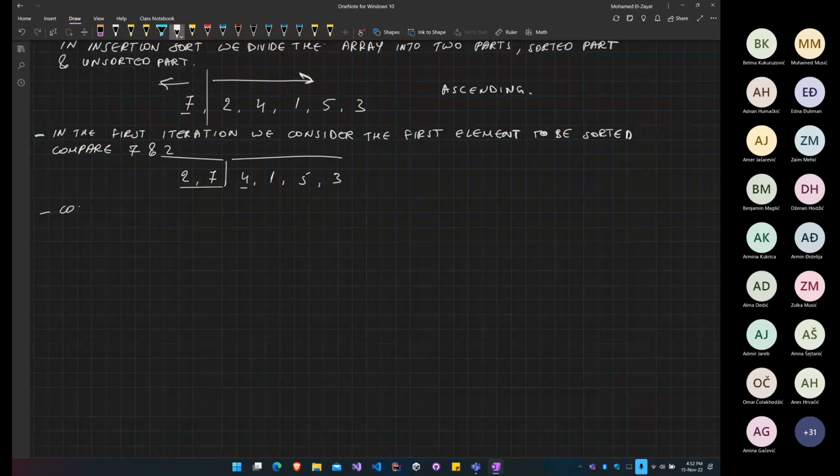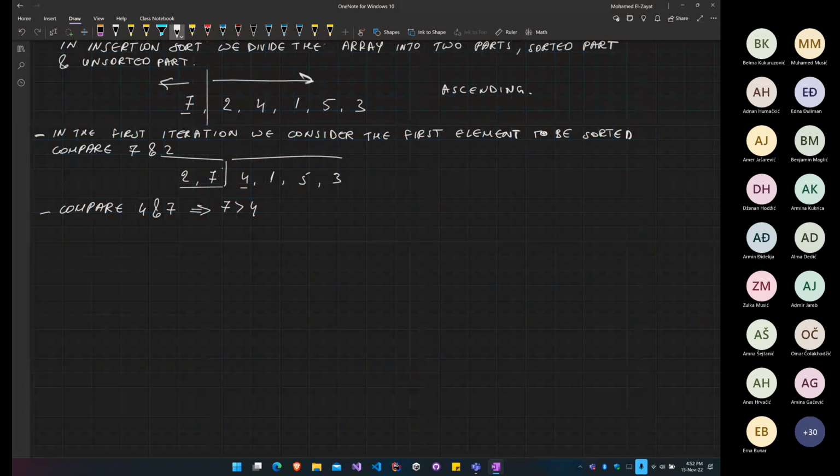And then compare 4 and 7. Then we're going to swap them, right? So 7 is larger than 4, so we swap 7 and 4. However, we will not stop. We need to also test against the 2 later. So right now, because 2 is at rest, 4 is going to be in place.